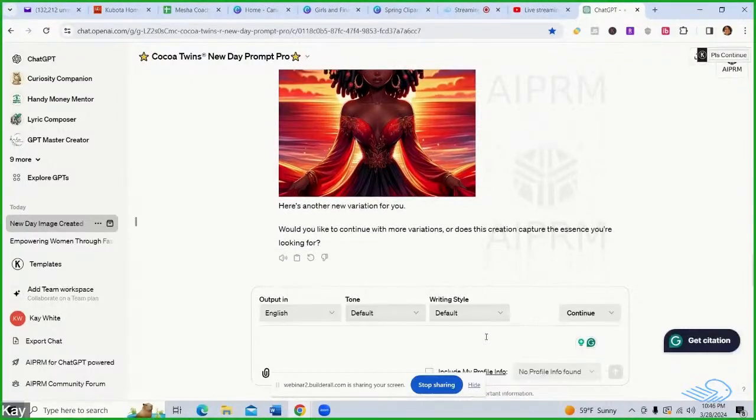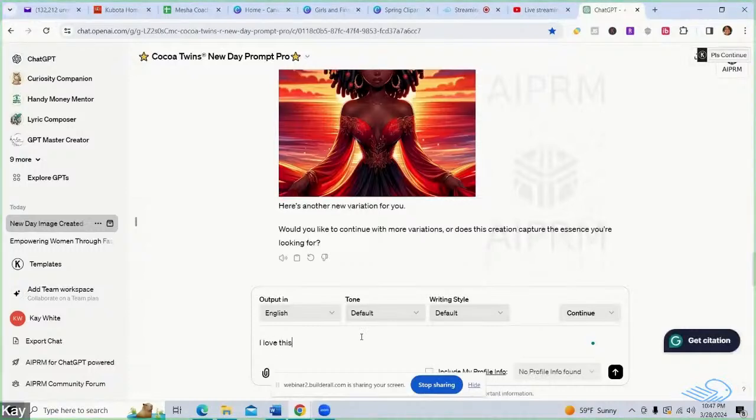And so what I'm going to try, I'm going to say, I love this. However, I would like to stick with, and I don't know if it recognizes what stick with means, but I'm going to use it and just test it. Okay, I love this.